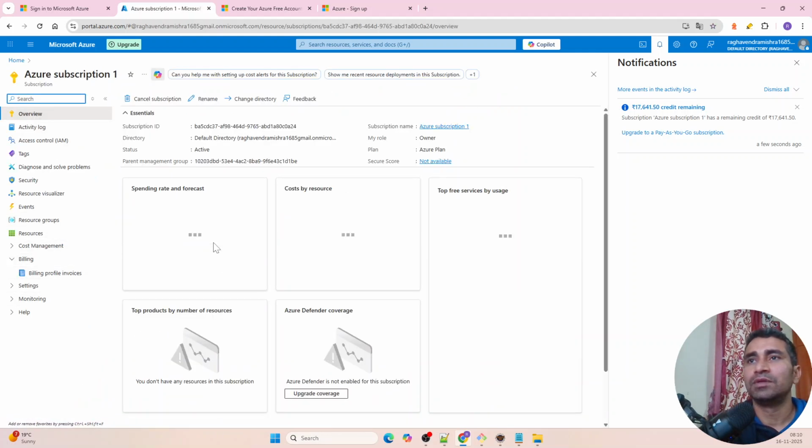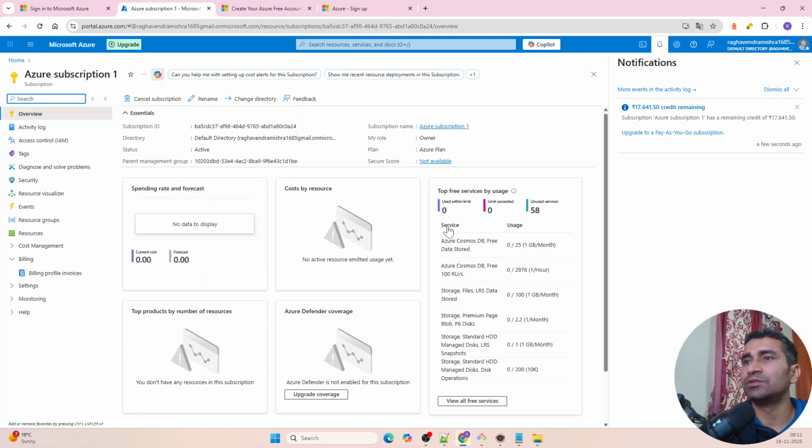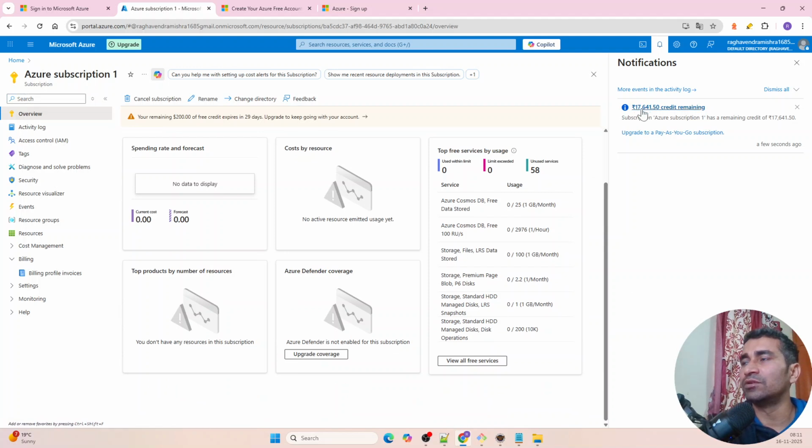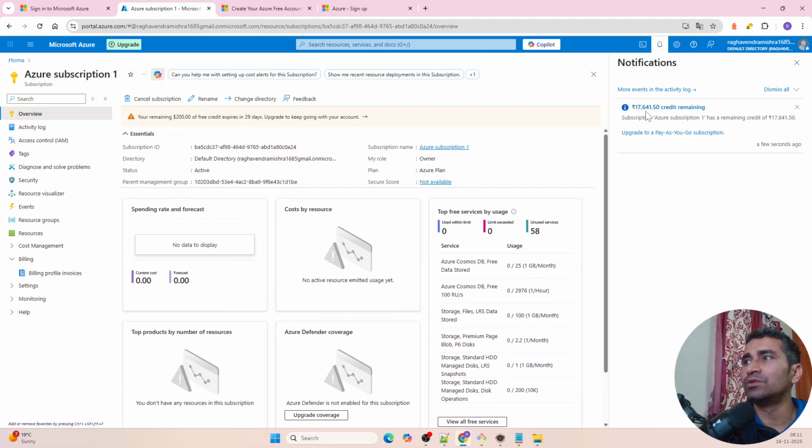Since I have not used anything, it gives me 0. Once I start using these services, it will be deducted from this credit amount. If I happen to exhaust this limit in 10 days, then it will ask me to upgrade to a pay as you go subscription. It is not going to charge anything until you manually upgrade to pay as you go subscription.